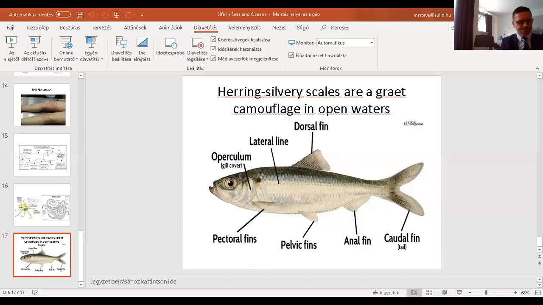So let's see what you need to remember after writing down the important parts. I would like you to check some of the animals and plants once again with me. I'm going to share my iPad screen with you.